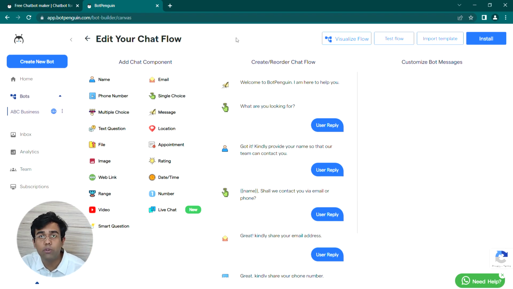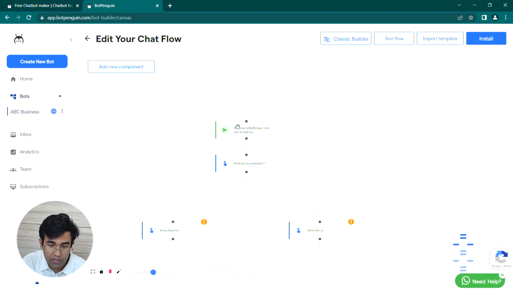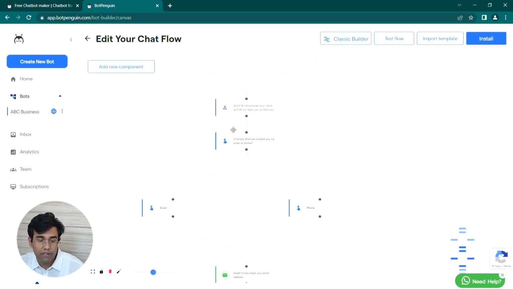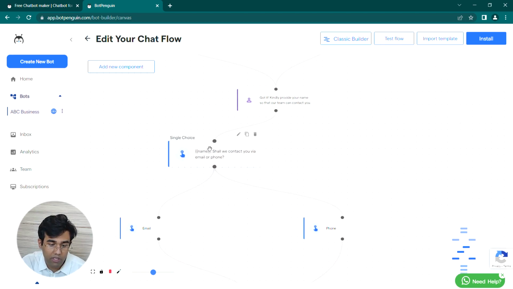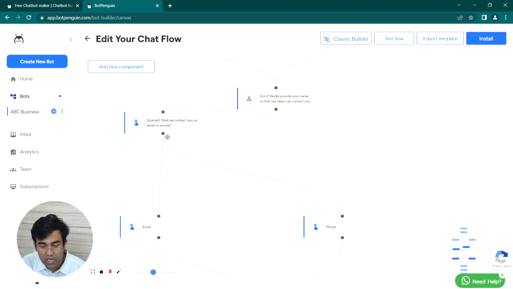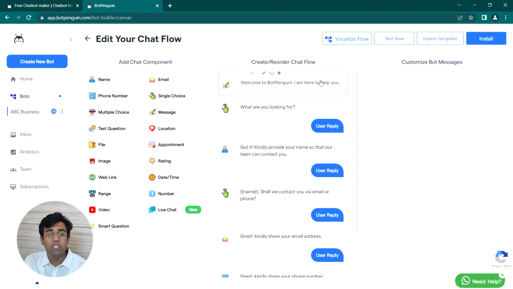Now I'll let you know what each component does and how it works. It is up to you to use a component style builder or a fun visualize builder. If you go to the visualize filter, you will see that it is a beautiful drag and drop interface where you can simply choose which element you want to edit and define it in a very visual and easy to use graph type builder.